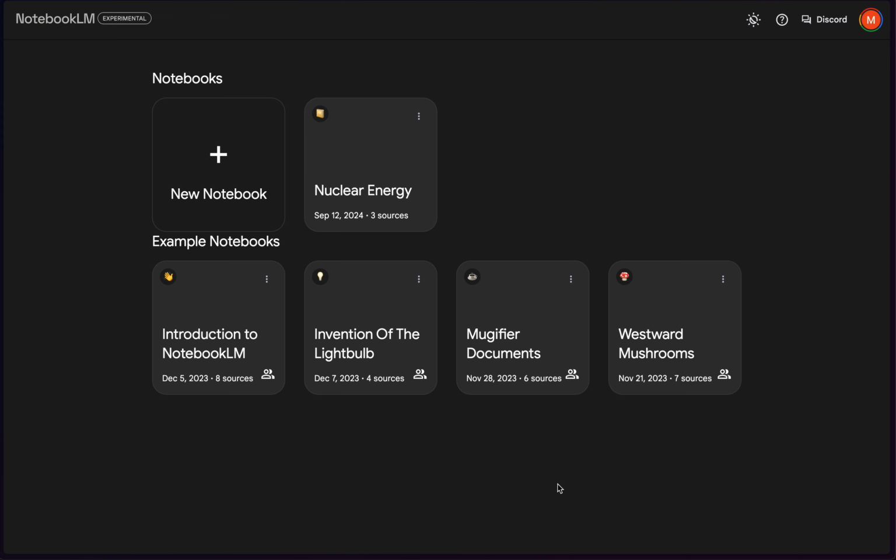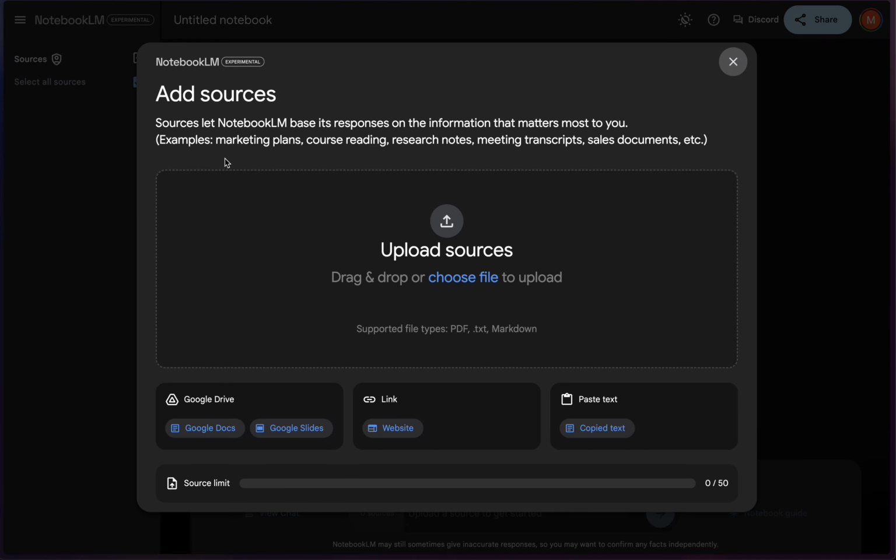I wanted to show another tool that I thought is really cool that just came out recently from Google. It came out a while ago, but they just added some new features that are really cool. It's called NotebookLM. And what NotebookLM allows you to do is you can create a new notebook and basically add customized sources to the notebook and then choose to do things with those sources.